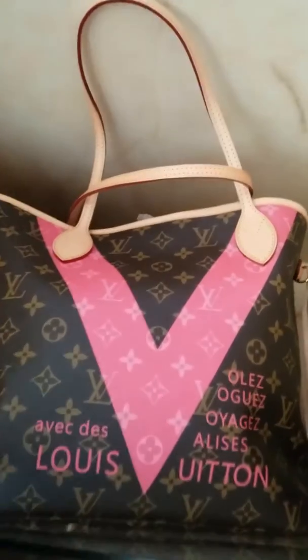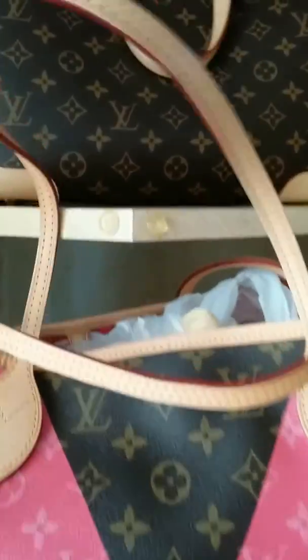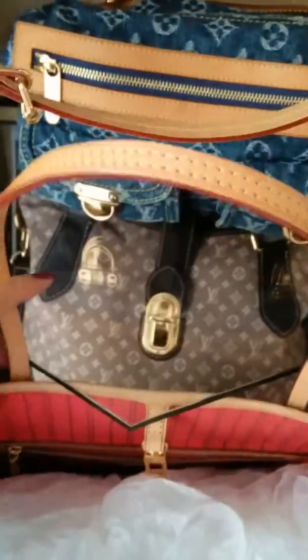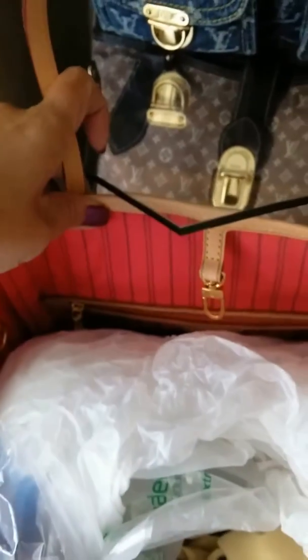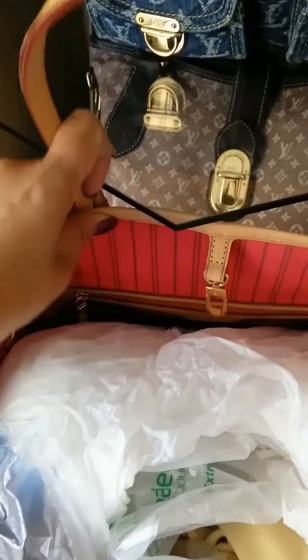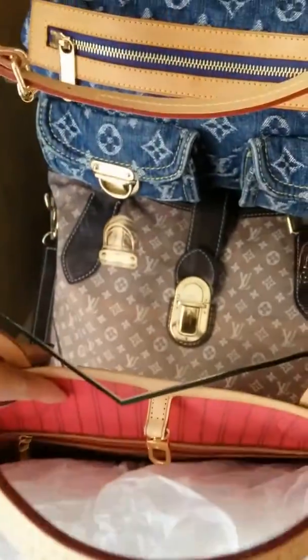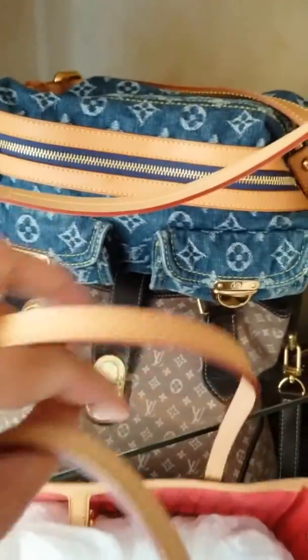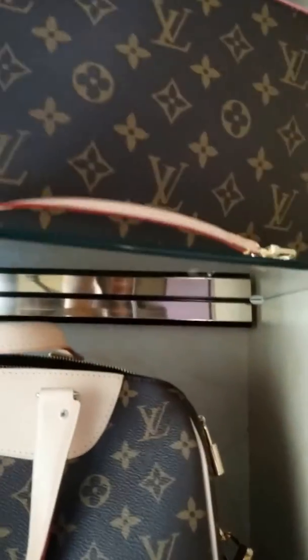But anyway, this is the MM size, and it's really pretty, and I stuffed it, of course, but I had a problem with the zipper. I had to return it last November 28, and they were going to charge me $132 to repair the zipper. But they shouldn't, because it's not even a year since this bag came out. So luckily I got it for free. I mean, the repair was free, and it comes with a pochette. There you go.